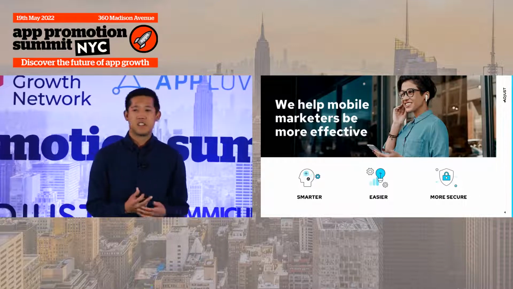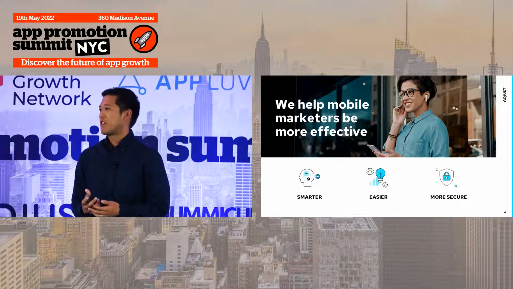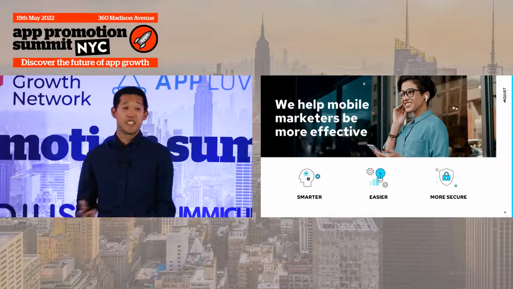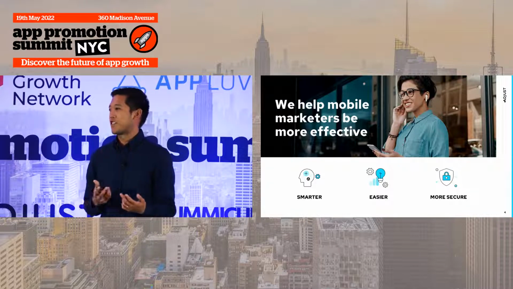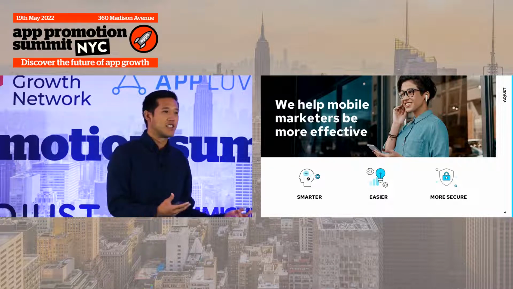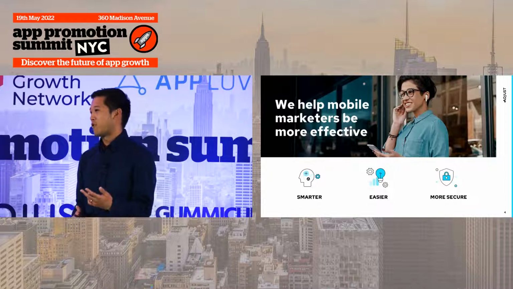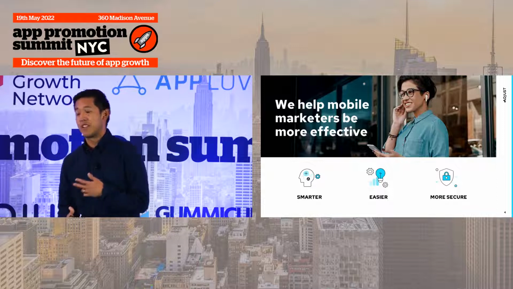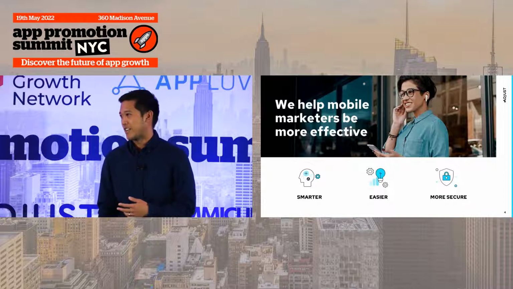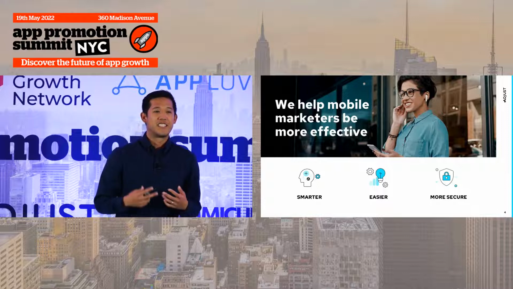On the smarter piece, attribution: if you have never heard of an MMP, mobile measurement partner, the core of what we do is this. You're running campaigns across mobile, web, and now CTV. How do you know where to actually spend your money? You do that by having one source of truth that gives you not just the install, but post-install metrics as well. And then easier: we also have a platform that automates and does campaign management. So you can now automate Facebook, Snapchat, and Apple Search Ads directly from your attribution platform, which is where you already get all the decision making from.